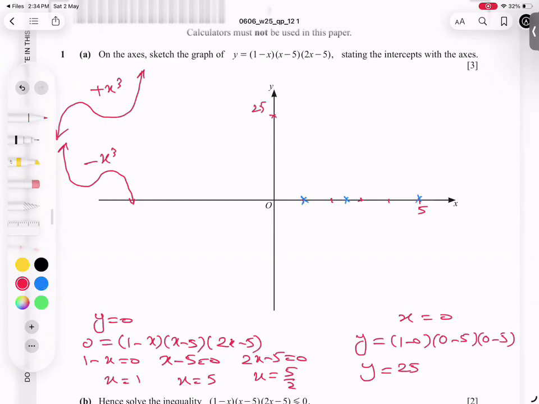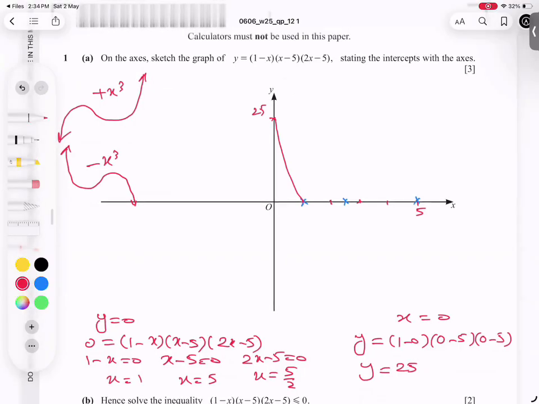So how is the graph coming? The graph is coming from here, this, and turns, oh sorry, just a minute, this way, and goes up and comes back this way. Okay, this graph is done. Now if you have no good idea what to do, then you can make a table. Make a table or plug in random numbers.